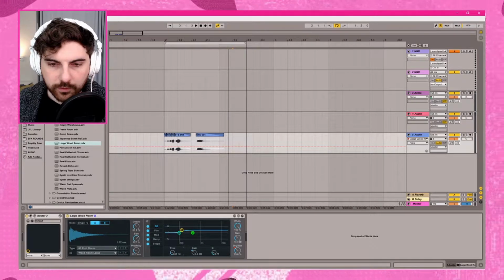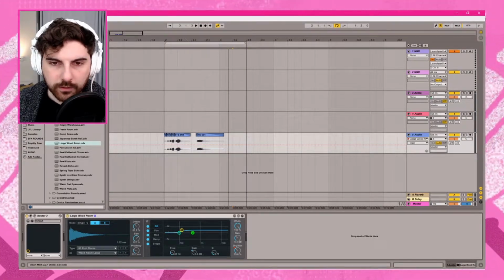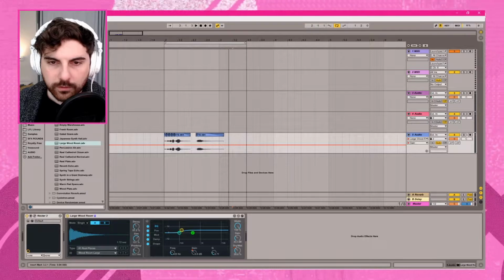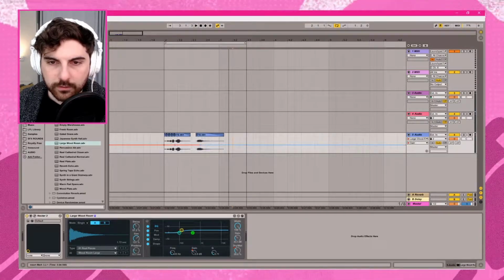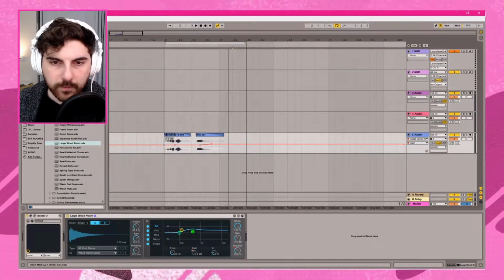Going to move you over to the vocal range. And we're basically just going to take this and we want the gain up a little bit in the beginning and in the tail.